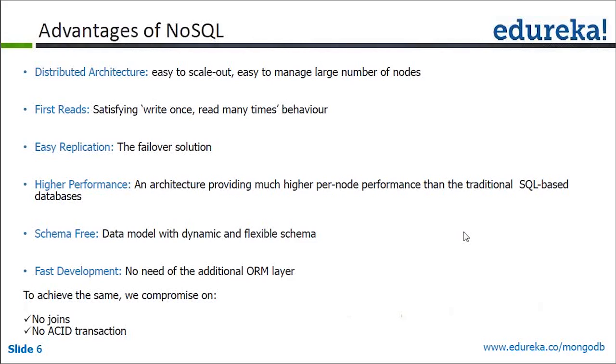Yes, Rahul is asking, is indexing present in MongoDB? Yes, Rahul. So MongoDB has got very rich indexing support. In terms of geospatial capability, in terms of time to live capability, in terms of multi-key index, it's a pretty unique concept of MongoDB. Say, for example, if you have an array kind of field, you can create an index in MongoDB which is called a multi-key index. It basically creates an index on all the fields which are there in the array. So it's a pretty unique concept. Geospatial index is a pretty useful concept. I'll just come to that.